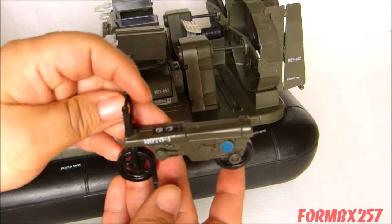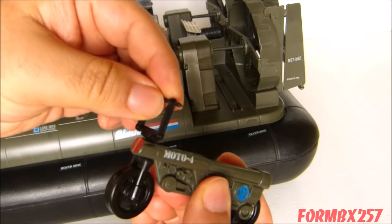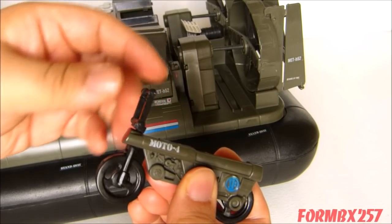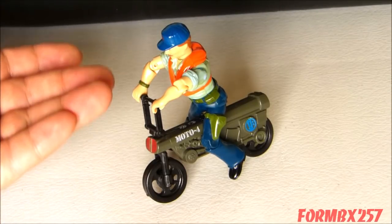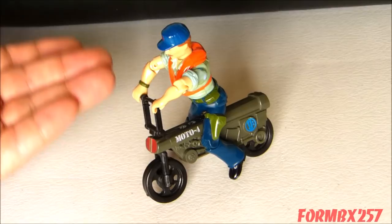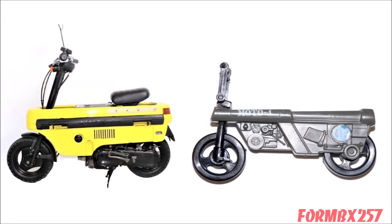This is a tiny little included cycle with this thing, and it has a movable front fork and wheel. And here's what a figure looks like riding this thing. It's not going to be replacing your Ram or Silver Mirage anytime soon, let me tell you. The Whale's surveillance cycle is based on the early 1980s Honda Motocompo. The G.I. Joe toy even has a Moto sticker where the real cycle would have its logo.